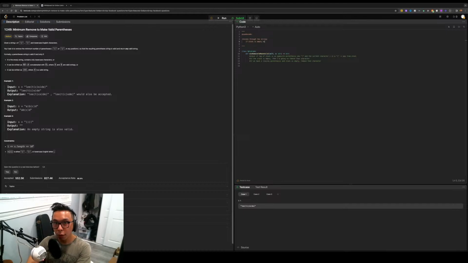If stack is empty and current character is an open parenthesis, add to the stack, so stack dot append.